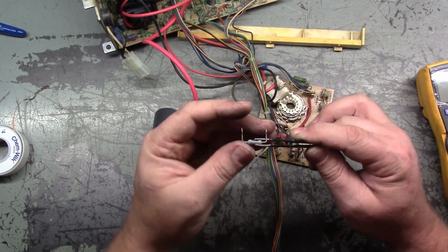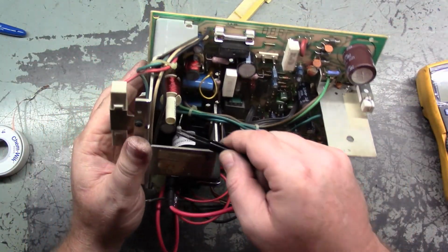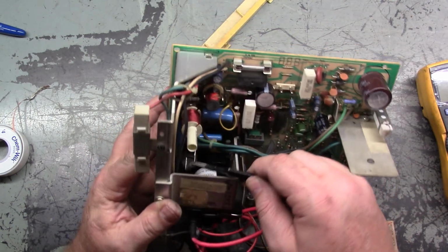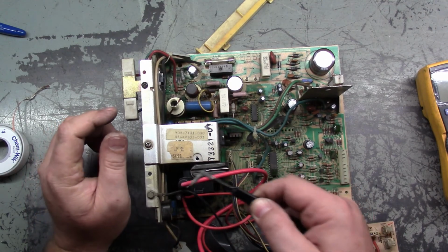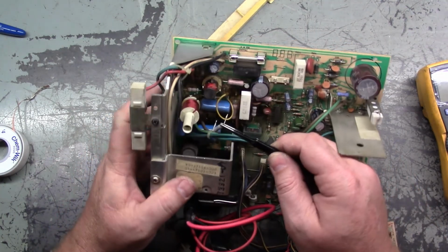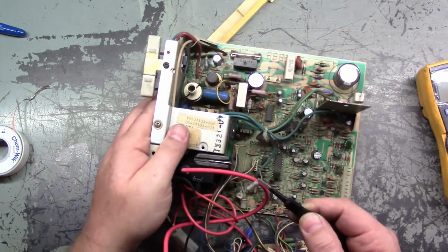Okie dokie. I seriously doubt that I'm going to be able to get this in circuit the way that this is. I'll try my best here. I don't want to put it on the bottom, but in order to get in there, I'd have to take the HOT back out, take this back off. It's just a nightmare to try and get in there to replace this. So I may end up putting it on the back just temporarily until we can at least test it, and I'll do it properly later for the purposes of the video.